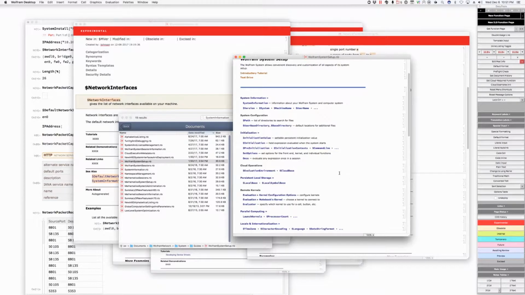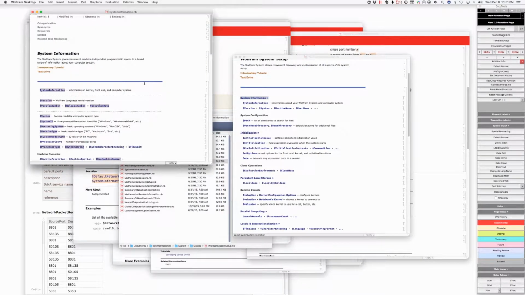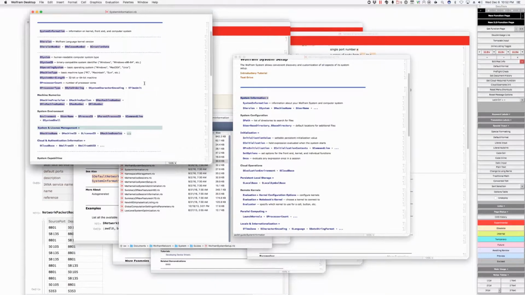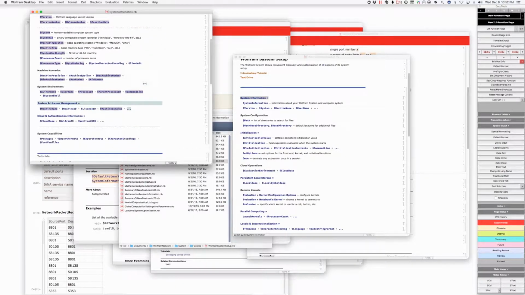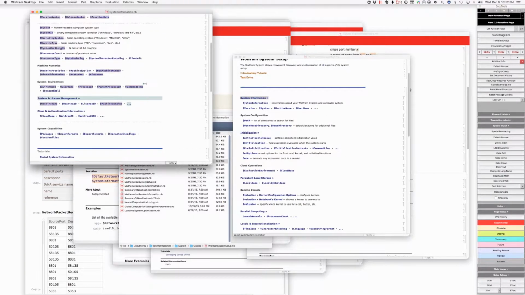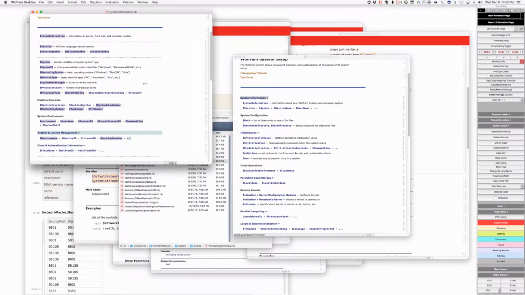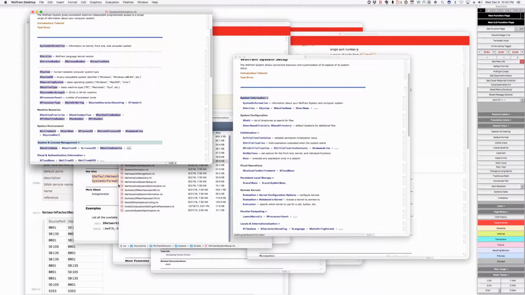What I was saying is that up towards the top, under where it says $version, $system, somewhere in there, because it's a very similar thing. System capabilities, but where is the function for finding devices?